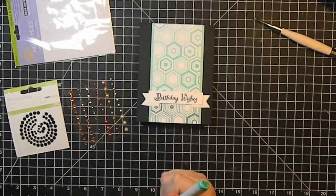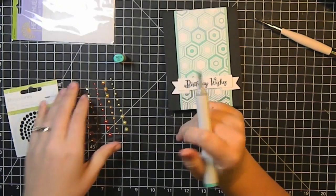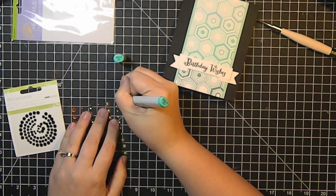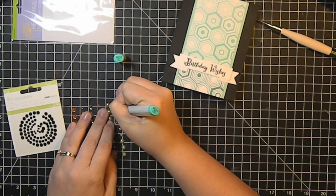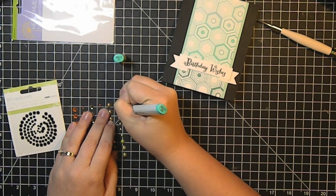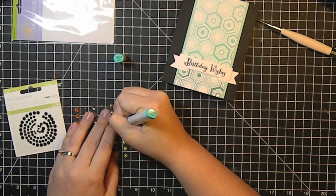And now I wanted some pearls to coordinate with the card, and I didn't have any in the pool color, so I have these regular pearls here, and I have this BG13 Copic marker, and I'm just going to go ahead and create my own. I'm just pouncing the color onto the pearls there, and it transforms them into a pretty close pool match.